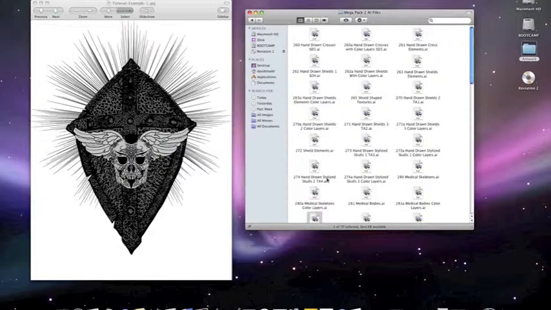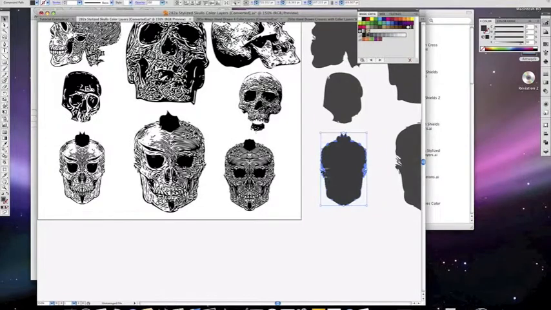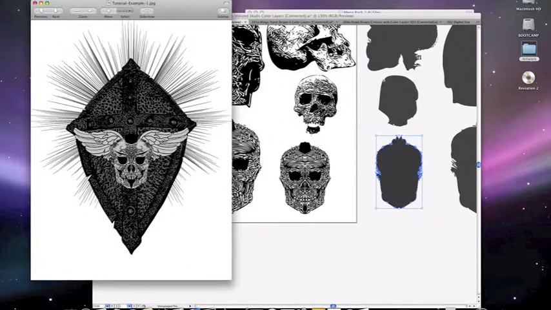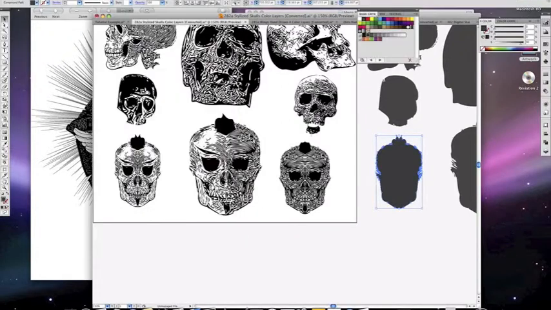So the first one that I'm going to pull up is the number 282 stylized skulls, and when we do that, this is what we find. Now you'll notice that in our finished design here, we're going to have an outline of the skeleton and of the wings, and we're also going to have the fills in between the outlines, and we call this a color layer. So what we want to do is to match up the color layer with the outline in order to be able to produce the final image. So here is our color layer, and here is our skull, our outline.